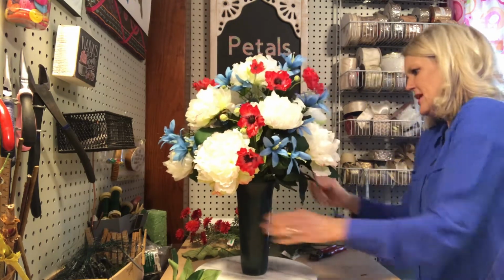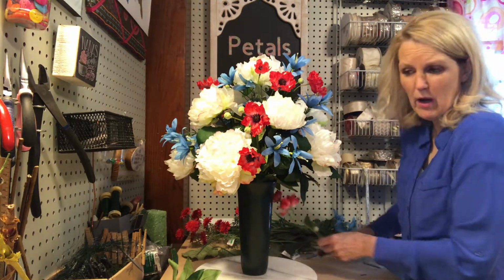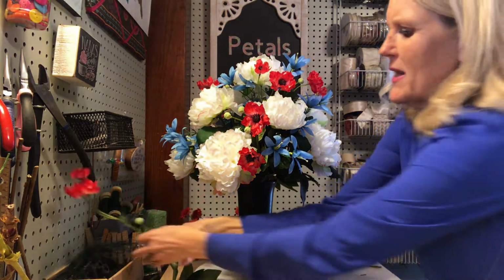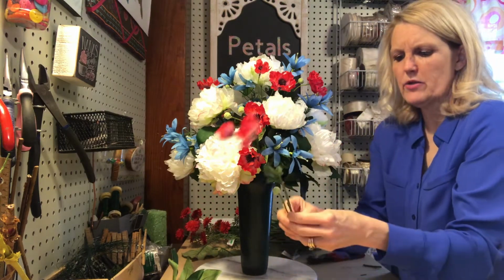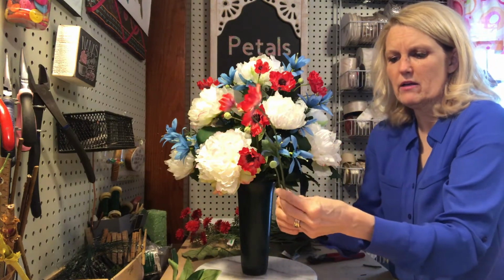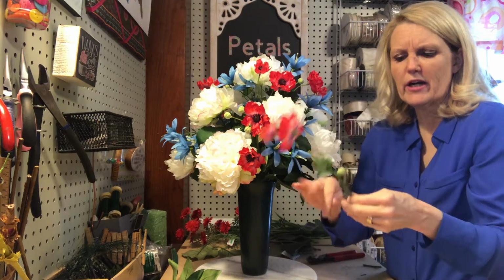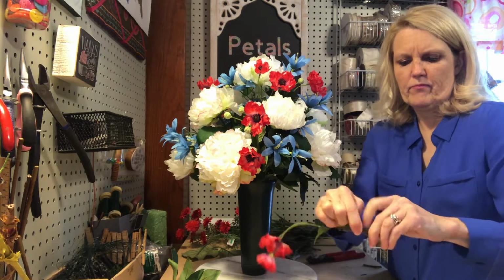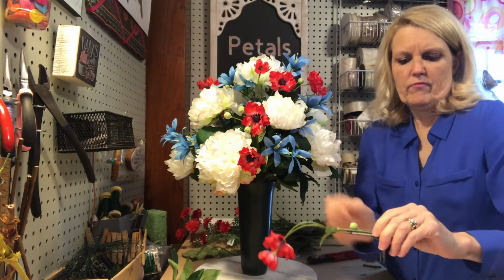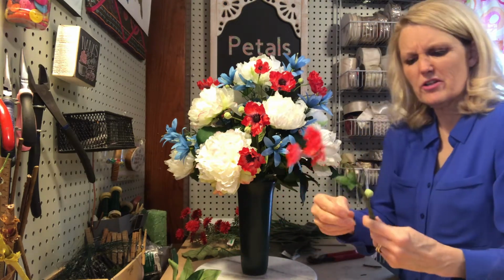You'll know some stems are easier to insert than others. Some might need a pick, and what I mean by that is a wooden pick with some wire on it, and all you simply do is take the pick. You can make it as short as you want depending on how far up you bring it on the stem, and then you're just going to wrap it. And you could use florist tape if you wanted to, but for this you don't really need it.